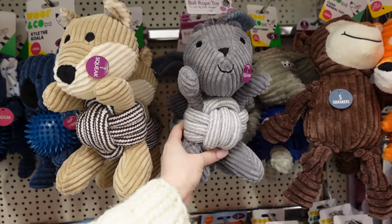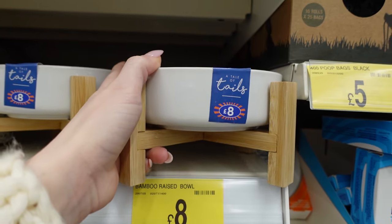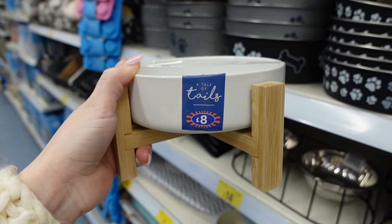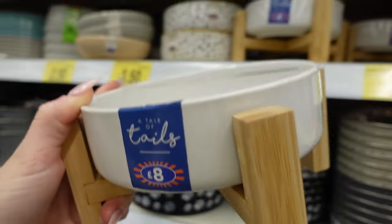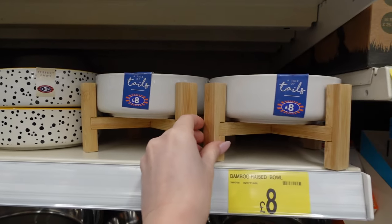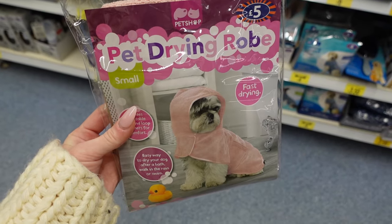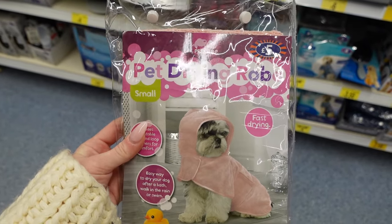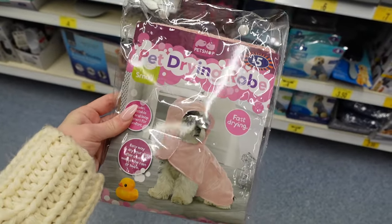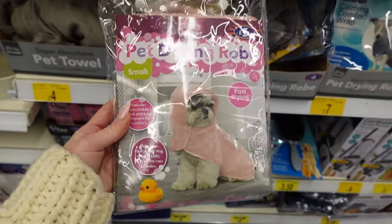I feel like that looks like a little baby's toy. These are not the most aesthetic little dog bottles — oh my god, I absolutely love that though. How nice would that look in the kitchen? Look at some little monograms as well, how pretty. The thought of Lola in that — she would not allow this at all. But it's only microfibre and I feel like that would be so nice if your dog would allow you putting it on them to dry after a bath. How sweet is that?